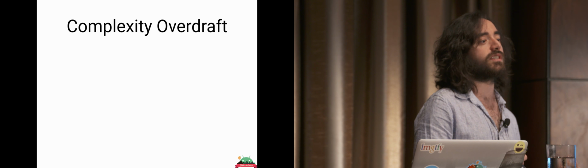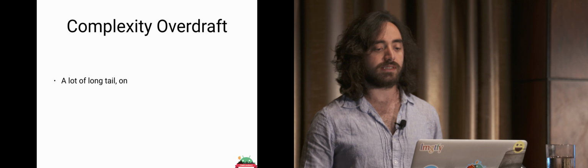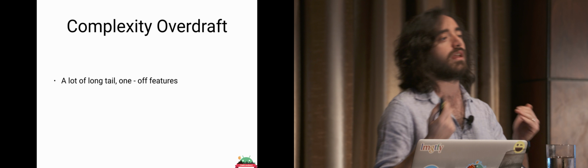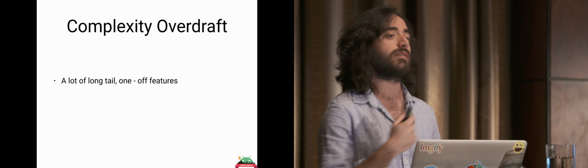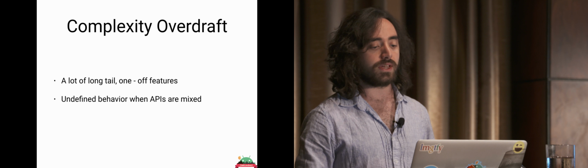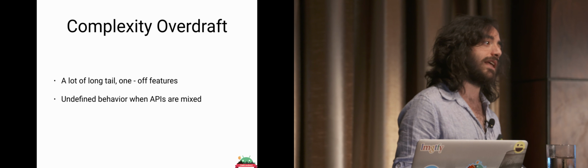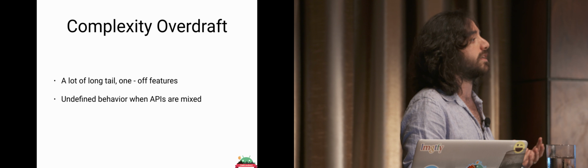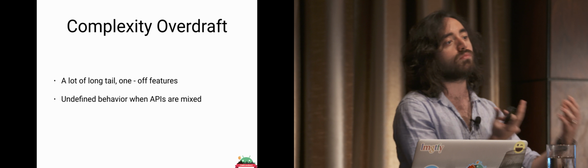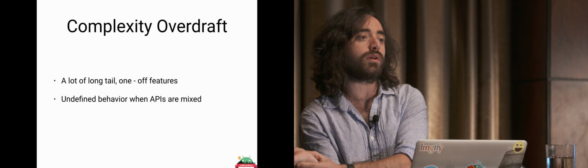But what happened to ListView over the 10 years is a lot of things changed on the operating system. There were a lot of one-off features. We want to have dividers, we want to have selectability, we want to have a transcript mode. All these things get added into the same class. And ListView had a lot of undefined behavior because most of the time these things first happen in applications. And we tried to move these things into the framework.